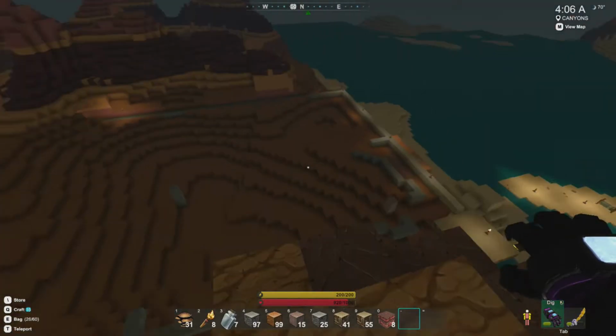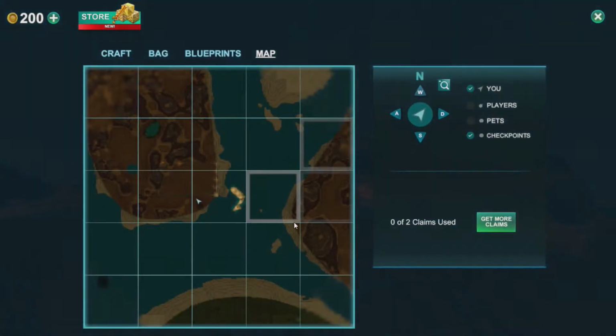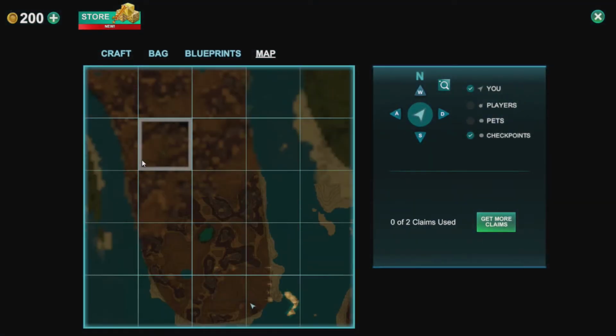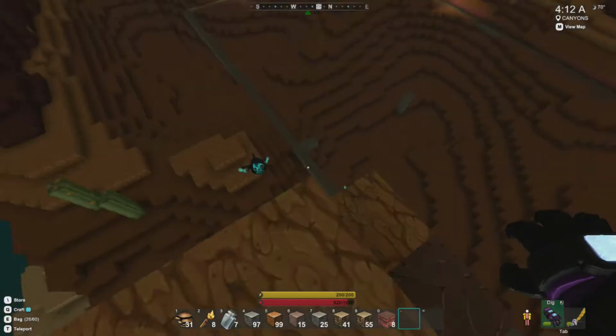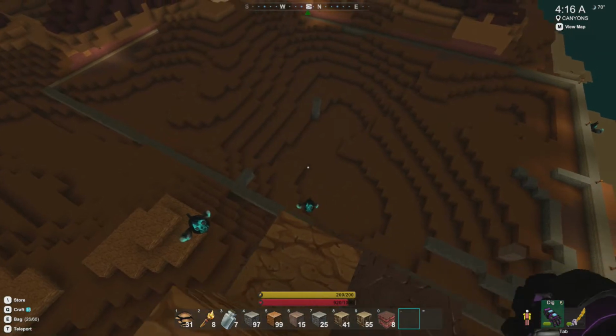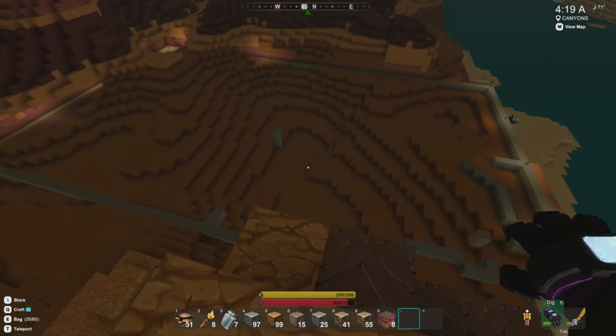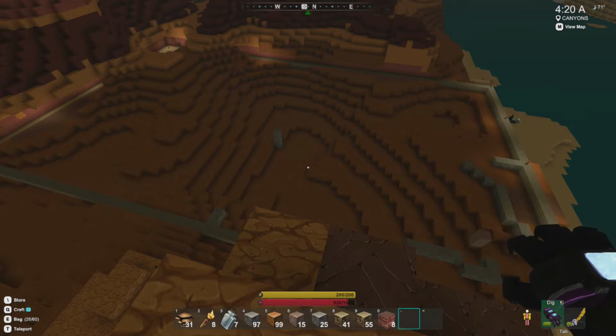Schlappy here, and I am up on top of a canyon. We are in the minigame area, which, well, it doesn't really have much to show. We're in the minigame area on the Creatinators server, and I started building this on my last stream. It is going to be a cool PvP style arena.